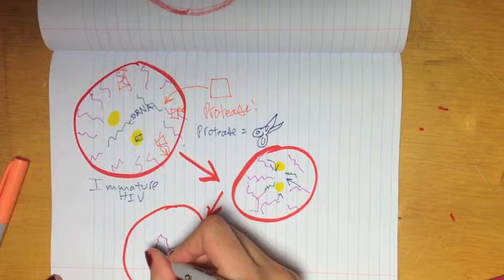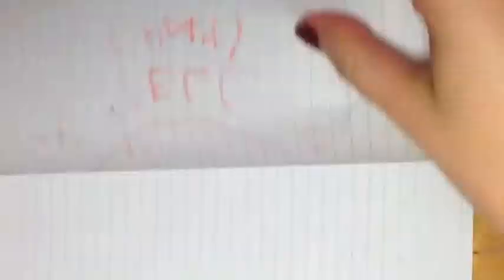Millions of HIV particles are created per helper T cell, exhausting that cell of its resources and thus killing it, and therefore killing the foundation of the entire immune system.